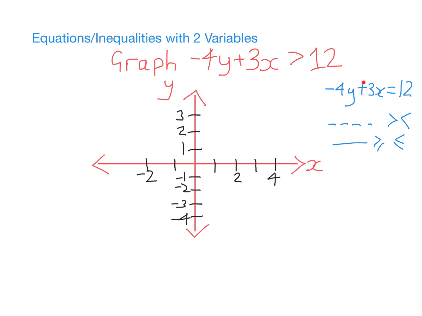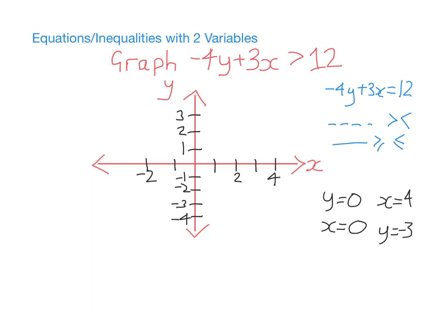So how do I graph this line? Well, when y is not the subject of the equation, we use the x-y-intercept method. What we do is we let y equals 0 to find the x-intercept and x equals 0 to find the y-intercept. If y equals 0, this just becomes 0. You get 3x equals 12 and x equals 4. If x equals 0, that goes away. You get negative 4y equals 12, y equals negative 3.